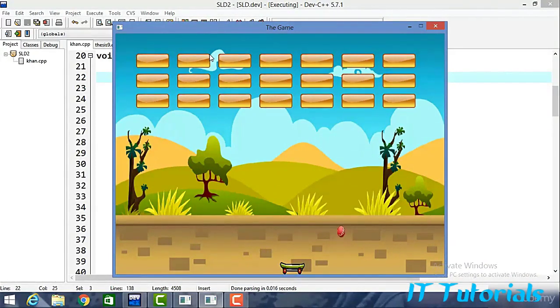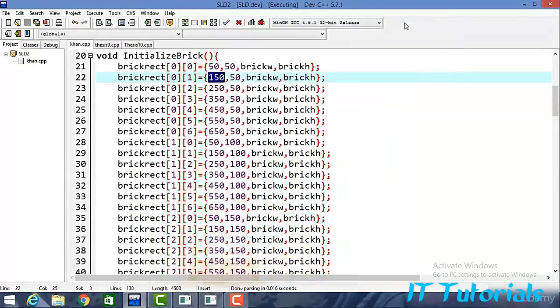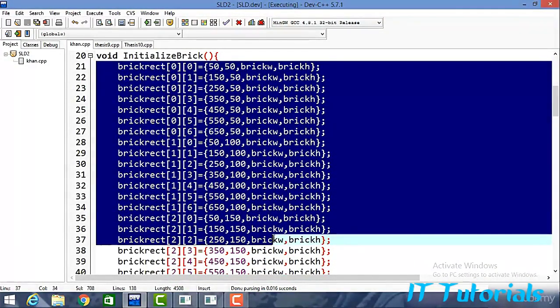And again the space here is 20 and this break will start at 250 and end at 330, and so on. So this is how I have specified all the positions of my breaks along x and y axis. I believe that you guys now understand how the breaks are laid down on the screen.